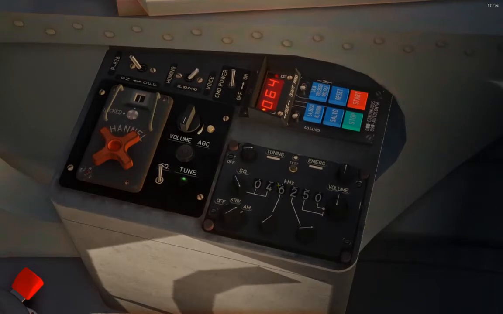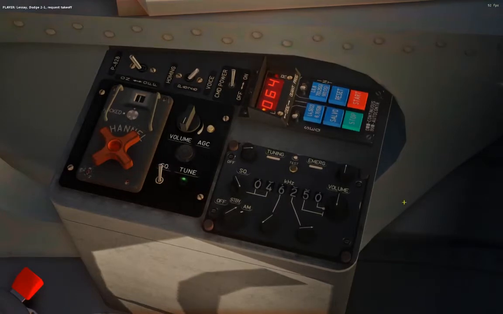So now if we hit the same radio activate or radio trigger, we see Yadro 1A up in the top right now, letting us know that this is the radio we're going to be transmitting on and receiving on, and we can request a takeoff. Dodge 2-1, request takeoff.